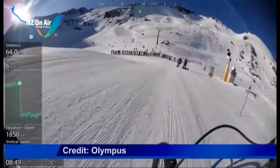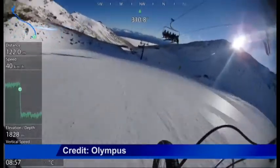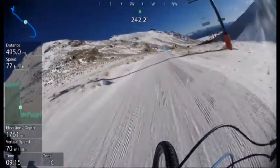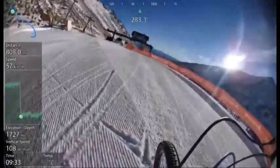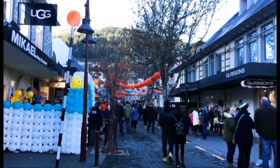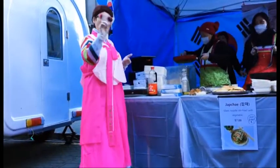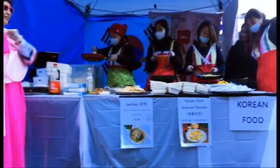The final day of the Queenstown Winterfest began at dawn at Coronet Peak with the Macpac Skin to Summit and ended with the Auckland Airport Carnival taking over downtown Queenstown. Pop-up restaurants and bars and live entertainment kept crowds busy and happy on a chilly Sunday evening. Fireworks lit up the southern sky on Friday to add colour to the celebrations.